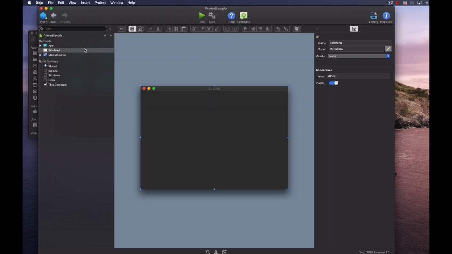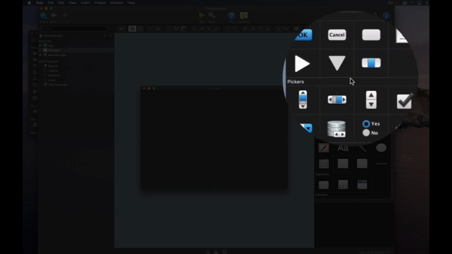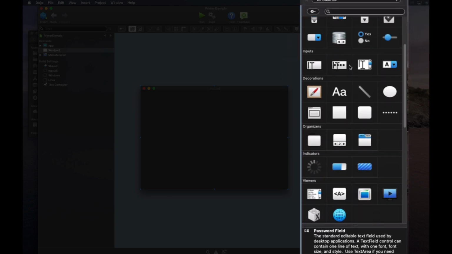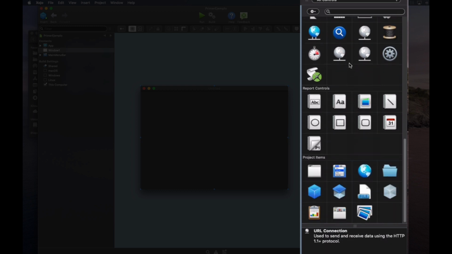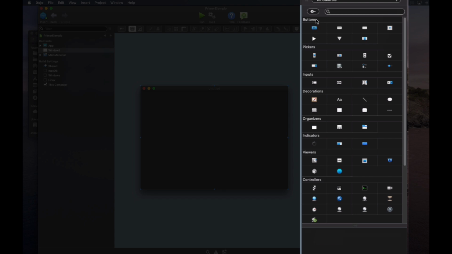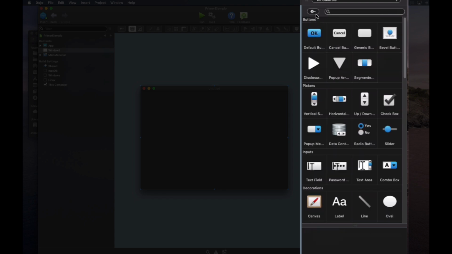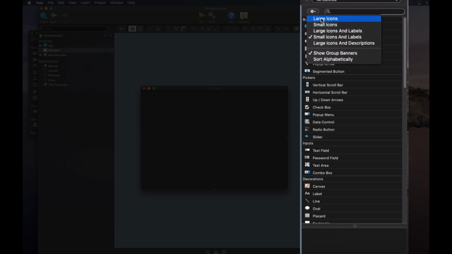But let's create our first app so you can see by yourself how easy the process is. Obviously, don't expect a wide range of functionality here. When we access the library, we will have access to a wide range of user interface controls that are ready to use, and that will allow us to create our user interface design simply by dragging and dropping them from the library over a window. In fact, you can list these controls in several modes, so you can choose the one that fits better with your own preferences.